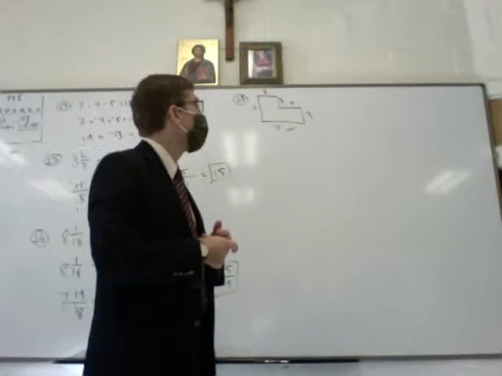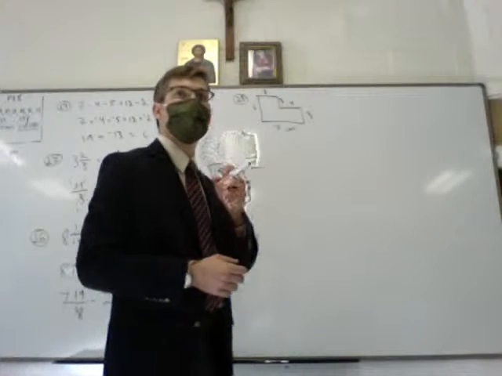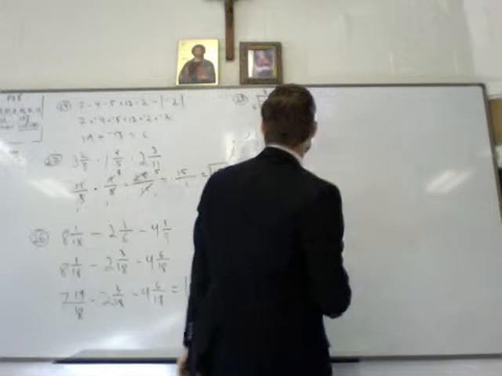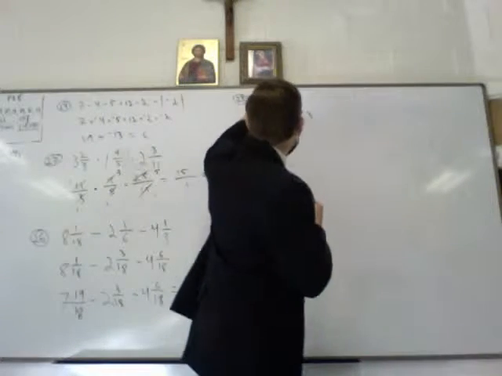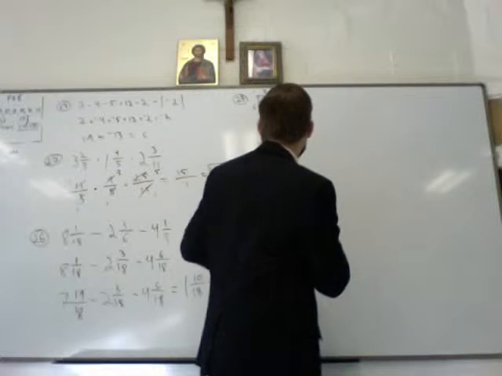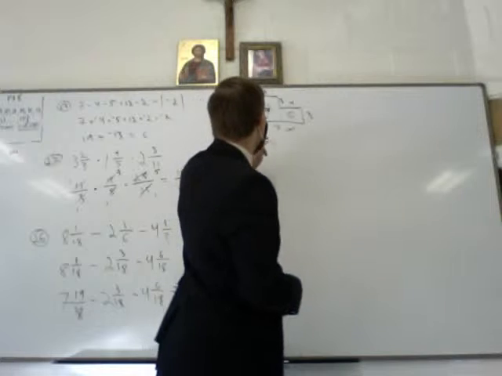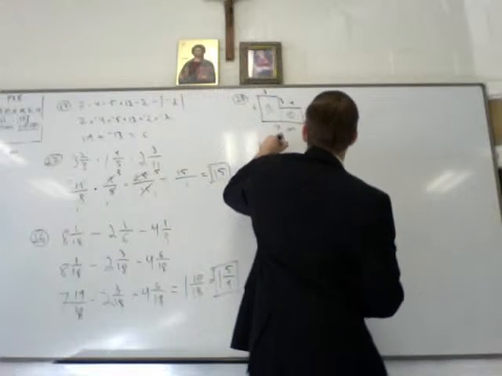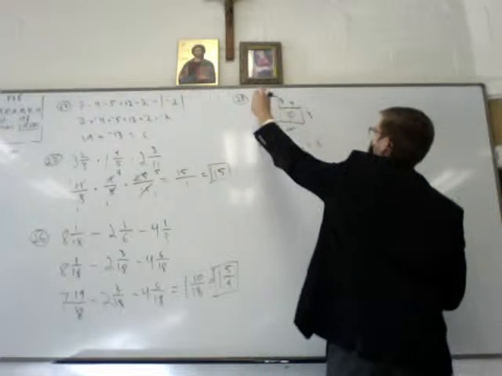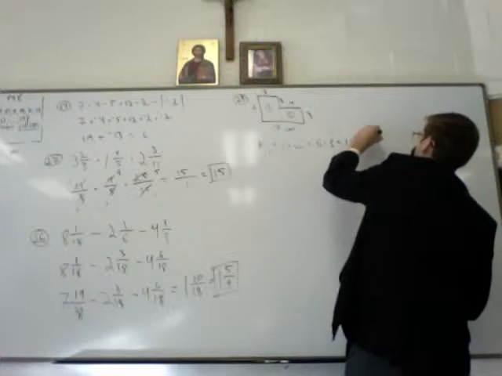Yes? Make it two rectangles. Where do you want to cut it? Like this? Yeah. Okay, we'll cut it like that. So we've got rectangle 1, and we've got rectangle 2. So rectangle 1, what's its area? How'd you get 18? 6 times 3. Remember, it's length times width. And this rectangle here is 6 centimeters tall and 3 centimeters wide. So we get an area of 18 square centimeters.